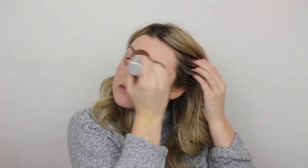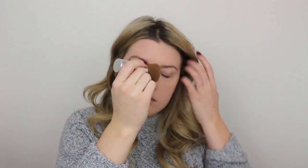I use it in the shade Light, but you can also get medium as well as bronze, and you can mix the peptide powders. Another thing I like about using the Rodan & Fields peptide powder is that now we don't have to set our foundation with another powder. It just takes out a step, so you're already ready to go ahead with your bronzer, your blush, things like that.